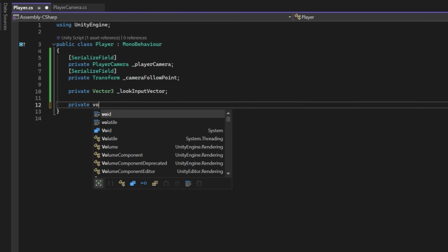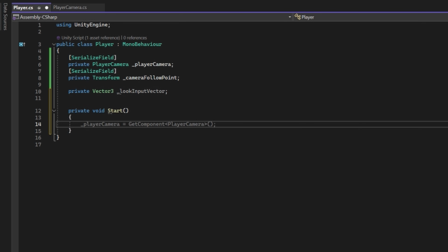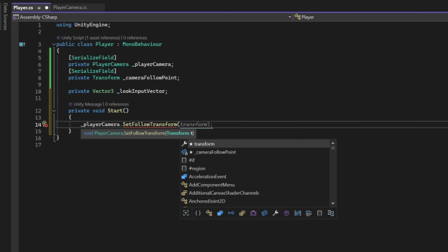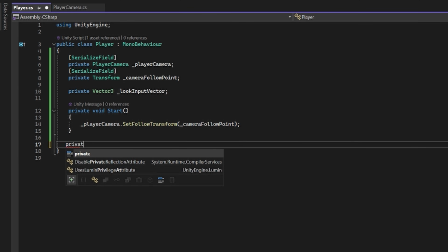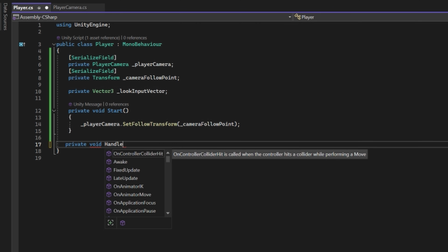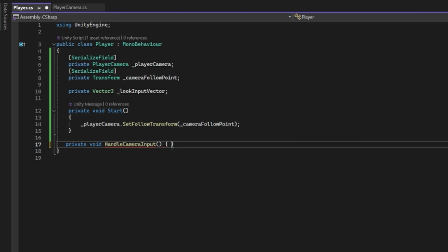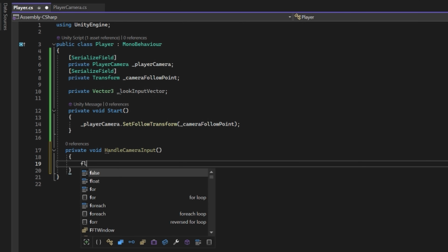Firstly, we'll need to set our follow transform in our camera script on startup of our player script. This creates the link between our player camera and our player's camera follow point. We'll create a function called HandleCameraInput. In here, we'll need two float variables.